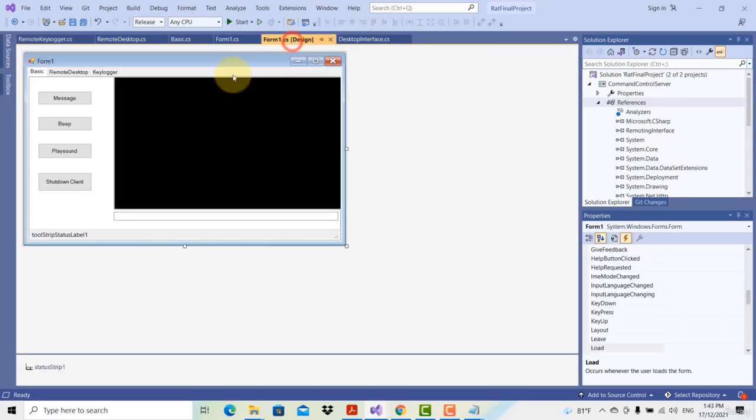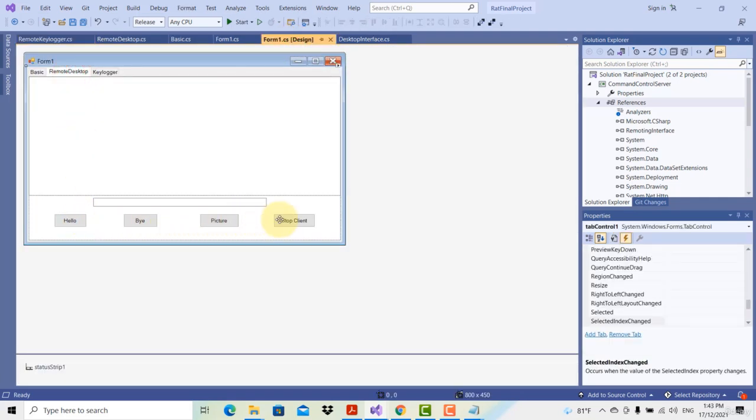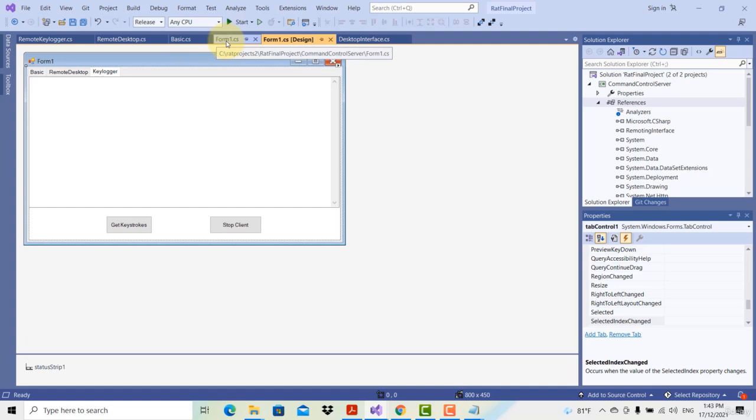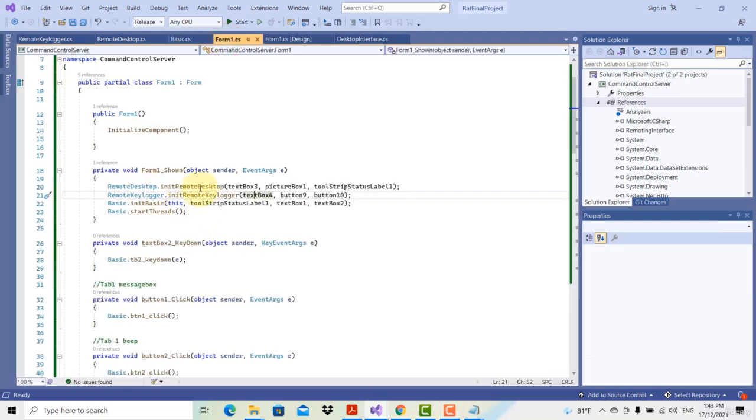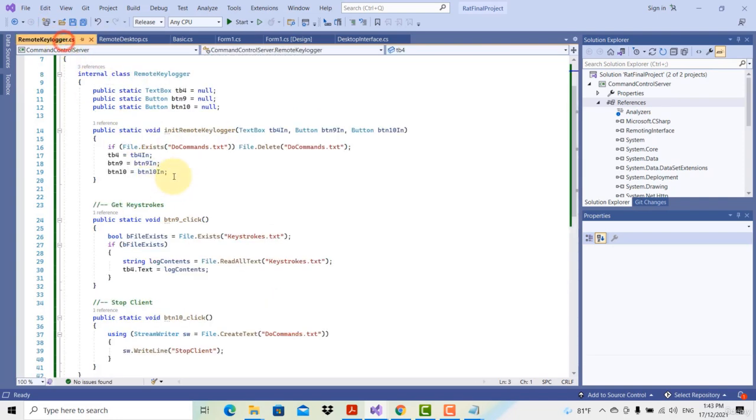If you go and check out the remote desktop buttons and keylogger buttons, they are all passed through this init and init here. So when you pass through this init here, you are passing all the buttons as well to this function. This function will have access to your buttons because you pass it here and you save it locally.